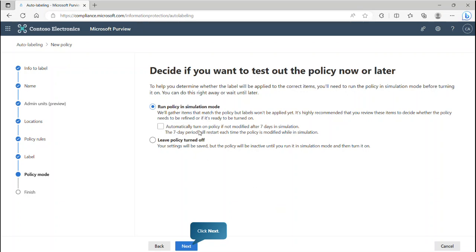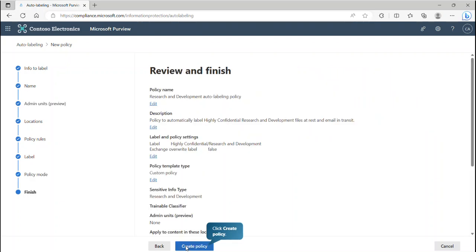Another option is to run in simulation mode for a week, and then you investigate, see what it's doing, and then automatically you turn it on. And then during that week, if something does not go the way you want, you can come in and uncheck that box. Or you can leave it off, or turn it off later on if something is not working as expected. I'm going to click on Next.